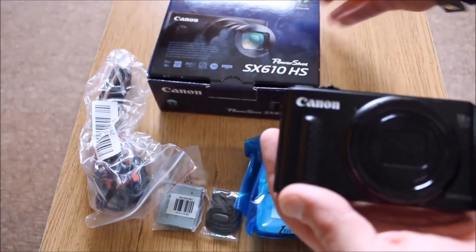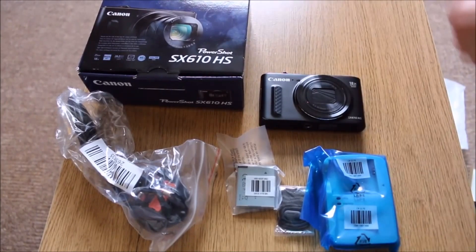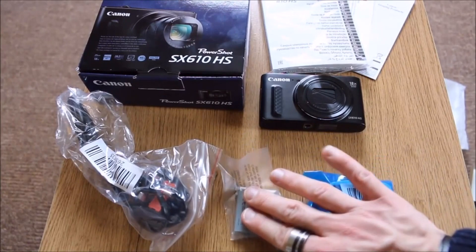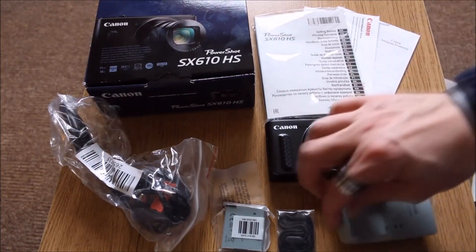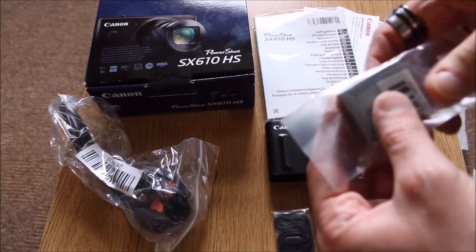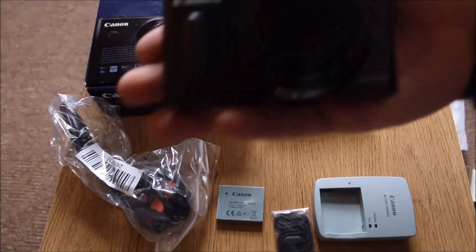Overall I'm very impressed with the quality and the feel of this camera. Here's the bits just laid out a little bit better so you can see what you're actually getting — including the instruction manuals. That's pretty much your full kit. Let's have a better look at the charger. The charger works quite well. The battery charges in about two hours and you get about an hour's worth of continuous filming out of it, but that is without using the zoom lens backwards and forwards because obviously that's going to use a little bit more power. So expect to get about an hour out of the battery and it takes about two hours to charge.